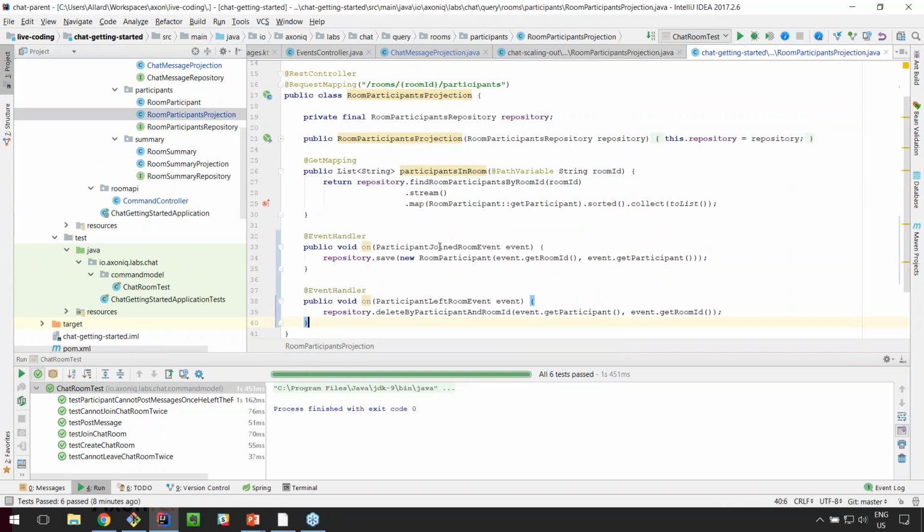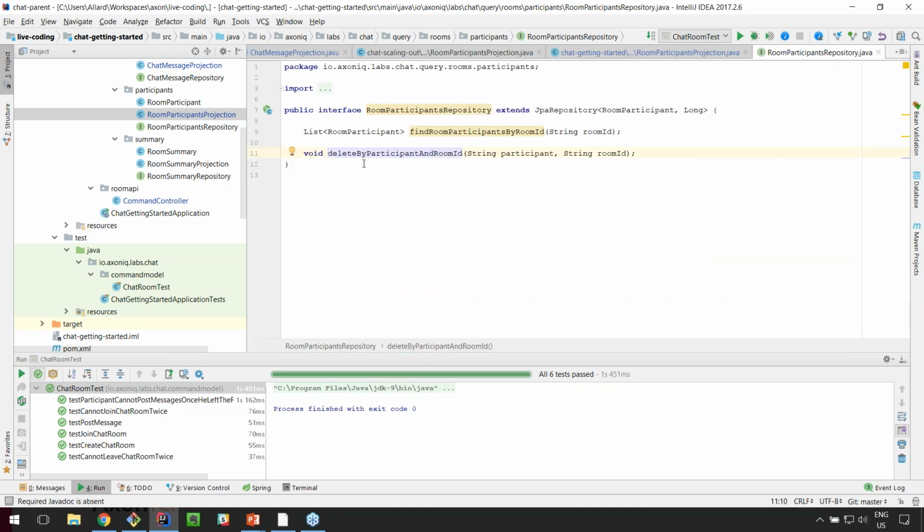So this view model reacts to participants joining and leaving rooms because it keeps track of who is in what room. So basically, if we join, we add an item, and if somebody left the room, we delete by participant and room ID.